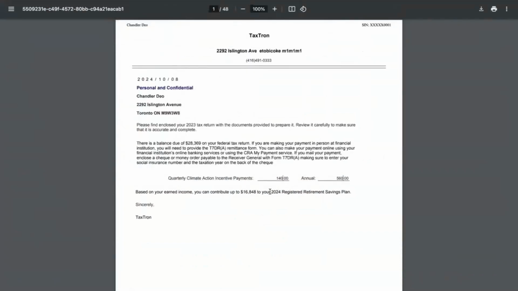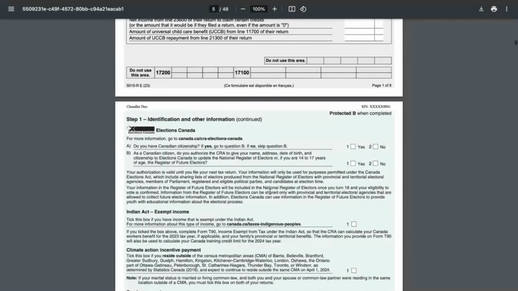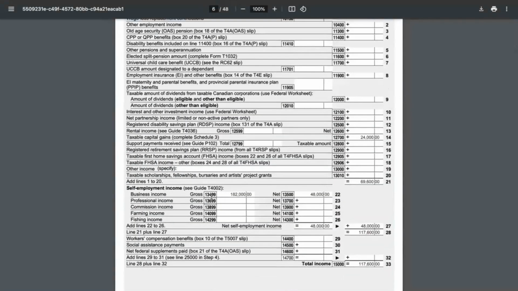After downloading the record keeping, scroll down to the T1 journal, line number 13499. As you can see, the $182,000 has been reported as business income, not as a capital gain on Schedule 3, and the net income of the person becomes $48,000, which was the gain on the property. As per the CRA requirement, the software will automatically include a T2125 statement of business and professional activities if your property is considered taxable business income.